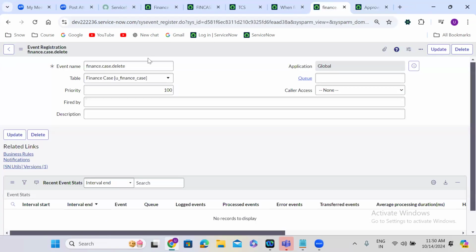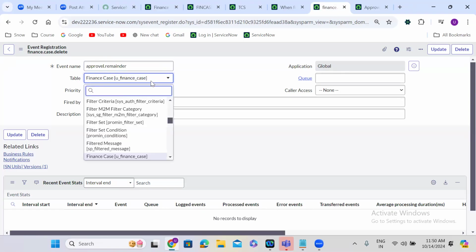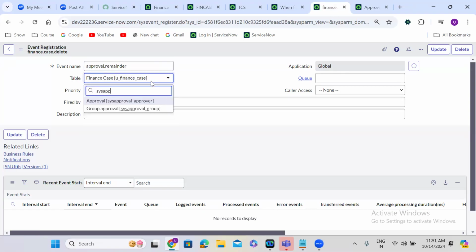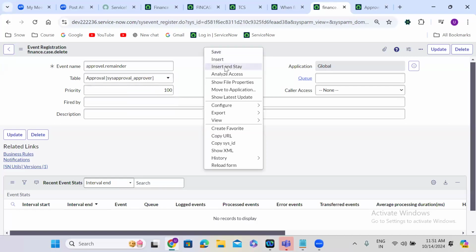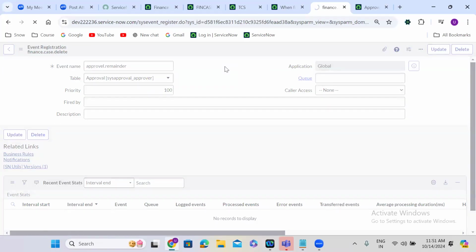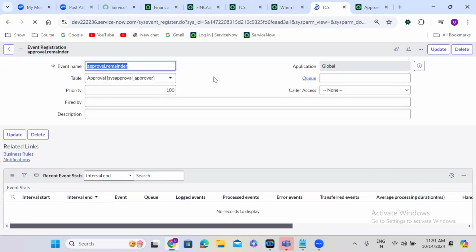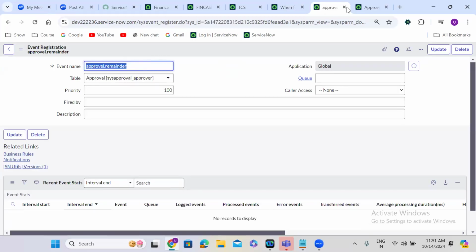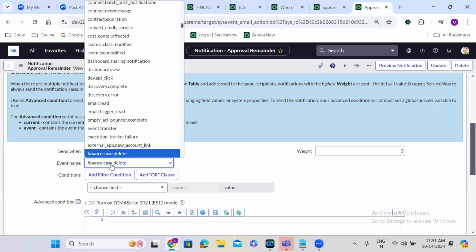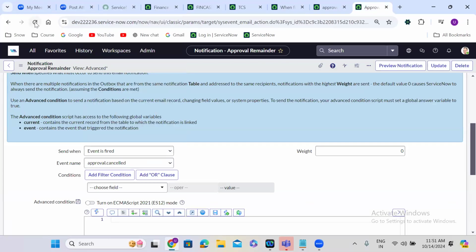Now what I'm doing is I'm going to create an event. Map that event here, approval reminder.